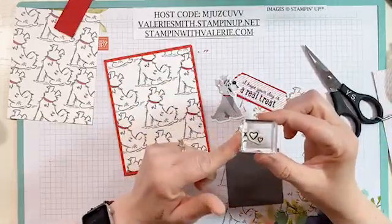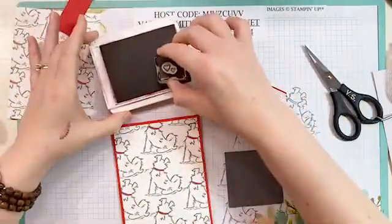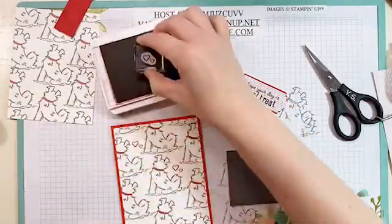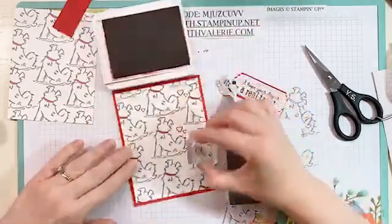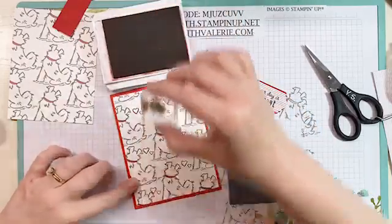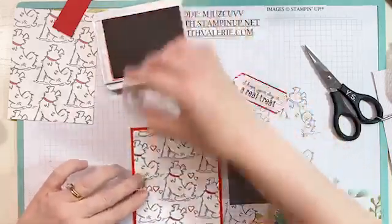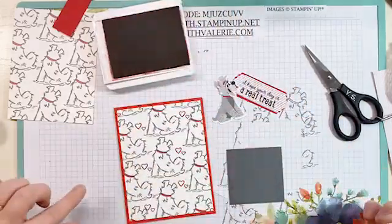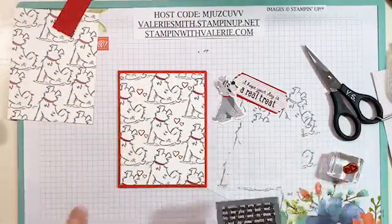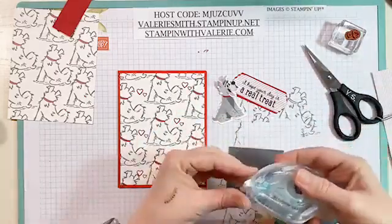All right, now there is these little heart stamps that are in the catalog. And so I'm gonna add a couple of those to our little background. And I'm just gonna stamp them in between our little dogs. I love this process of making your own designer series paper like this. I just think it's fun. I think it adds something to your project. And then I love it with those little hearts on there. And I forgot I was going to add those in earlier. That's why I opened my red and then I was like, no, I don't need this. I did, I needed it.